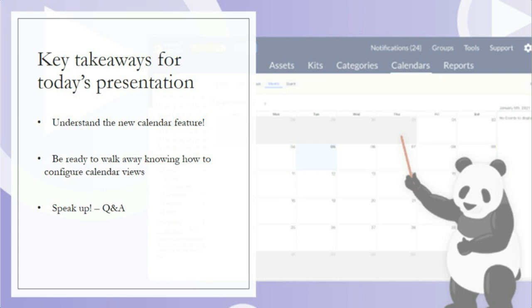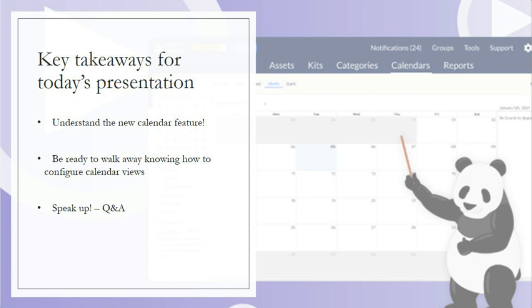Be ready to walk away knowing how to configure the calendar, so not only do you understand it and know how to navigate it, but you can actually put it to work for yourself. And then, of course, speak up. That Q&A session is really important. Get your questions answered, and allow us to get a little bit of insight into some of the questions that you have, so we can make sure that we're communicating out properly.